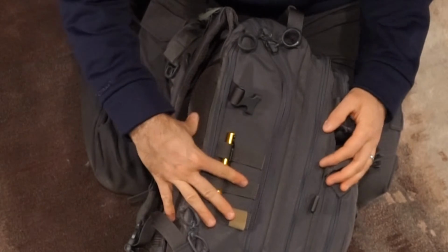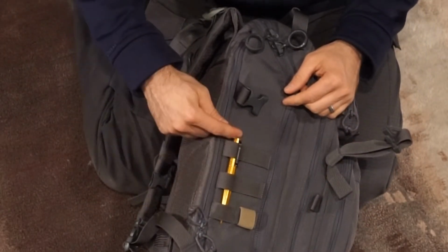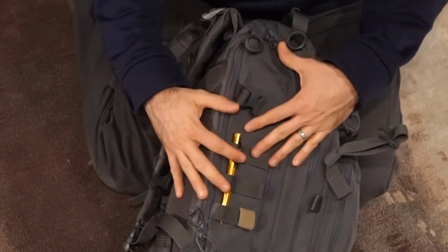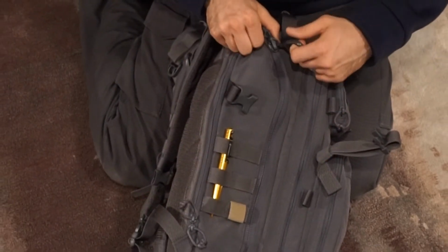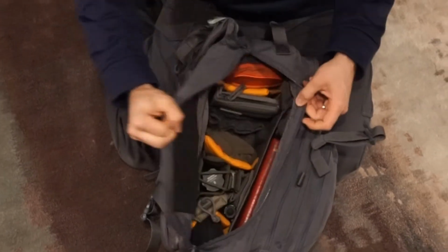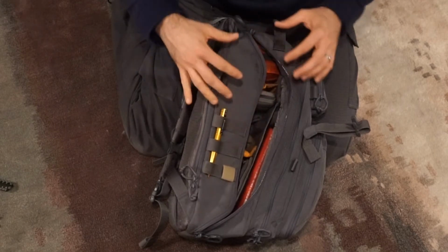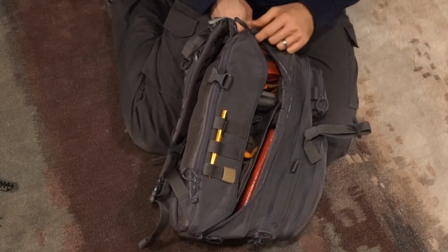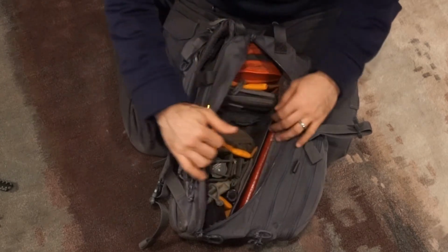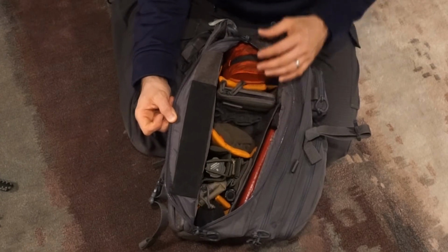Now if you look at this side of the bag, you'll notice I have a small piece of Velcro and also my tactical pen. The reason why I put these on this side is just as a visual cue to the fact that this is the side of the bag that I need to open up in order to display my contents. Again, this is a full clamshell opening, so in theory, this zipper goes all the way around. If I was to open the other side of the bag, obviously my contents would be upside down and I wouldn't be able to access some of them.